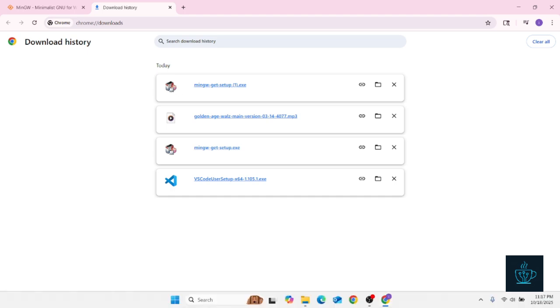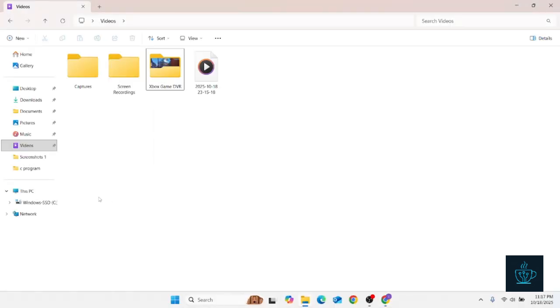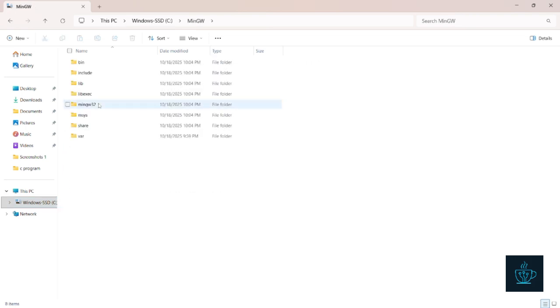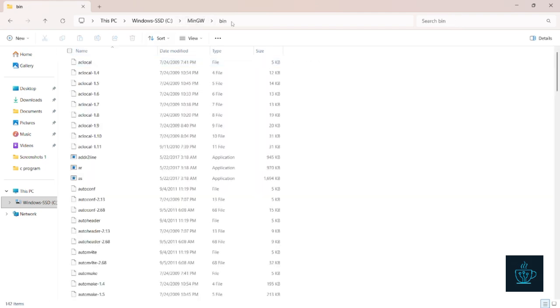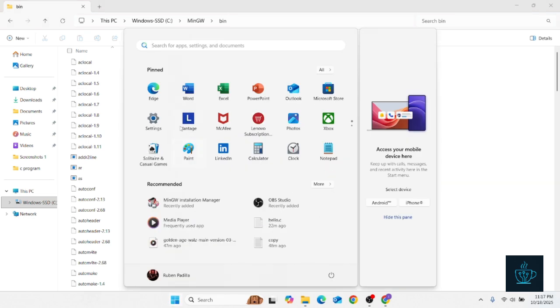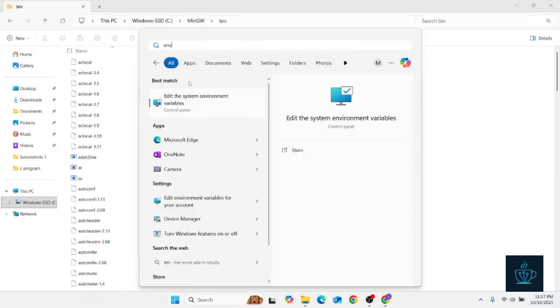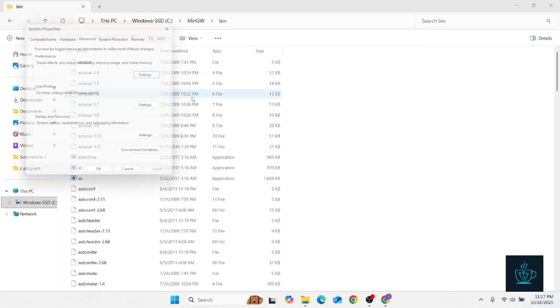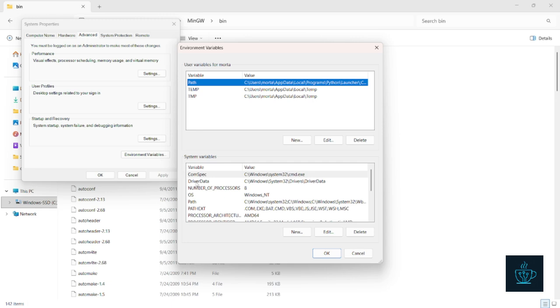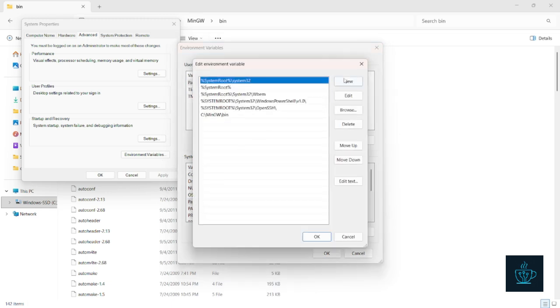you go to your folder. Here you go to MinGW. You hit bin, and you right click it, then go to your toolbar, hit environment, go to this box, hit paths, create a new path, and just paste.